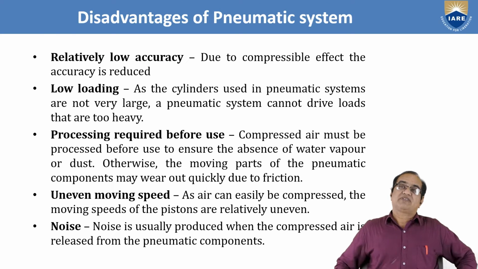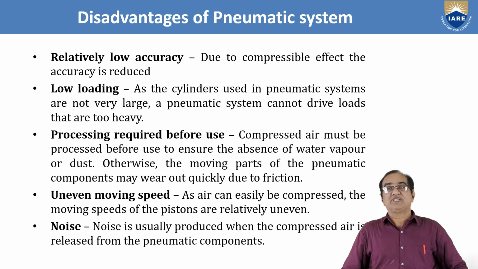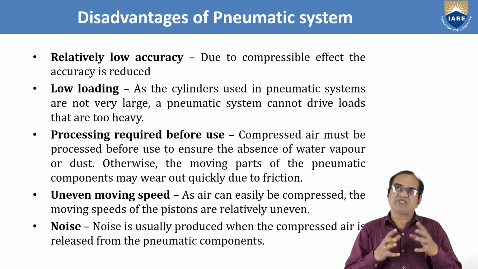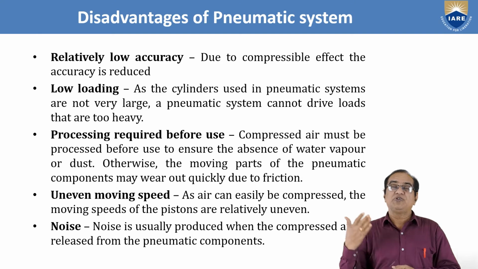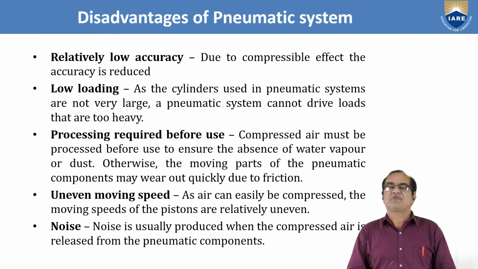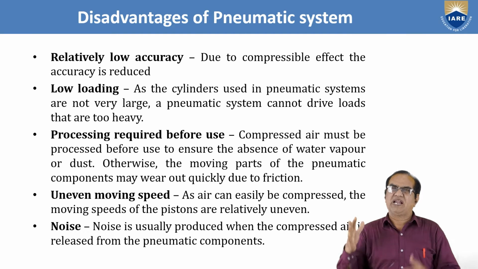But there are some disadvantages of pneumatic systems which we have to take care of, and that's why we use the hydraulic system, not the pneumatic system everywhere. Relatively low accuracy because it is compressible. I have told you during my hydraulic systems properties that hydraulic fluid should be incompressible. At high pressure also, compression should not take place. But in an air system, it will compress. So the accuracy will be reduced.